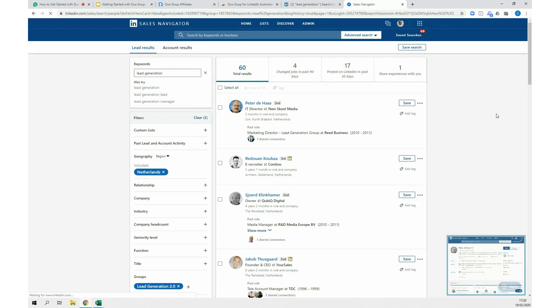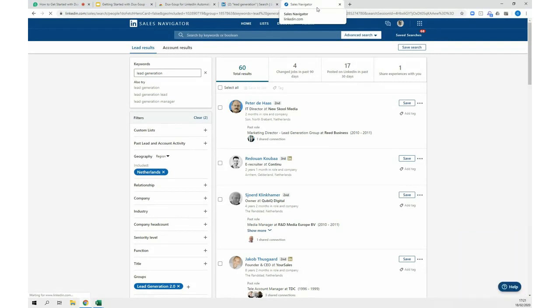Basically I could now leave DuxSoup to run against this list, and it will work its way through the list based upon the criteria that I have set up within the DuxSoup options. We'll just wait for it to finish sending this particular one. Hopefully that won't take too long. We can go into a bit more detail shortly about how quickly we want the robot to run on our behalf. And as you can see now, DuxSoup's working.